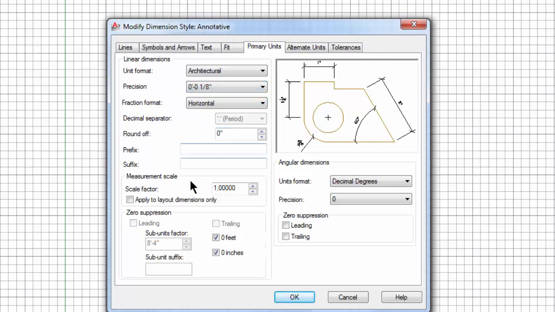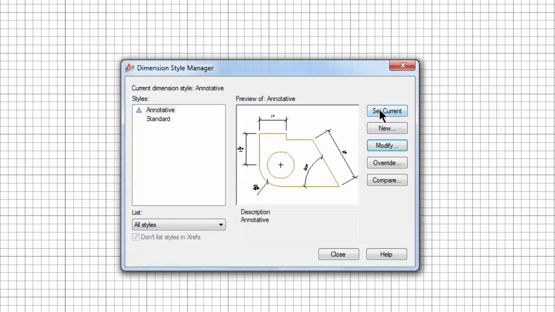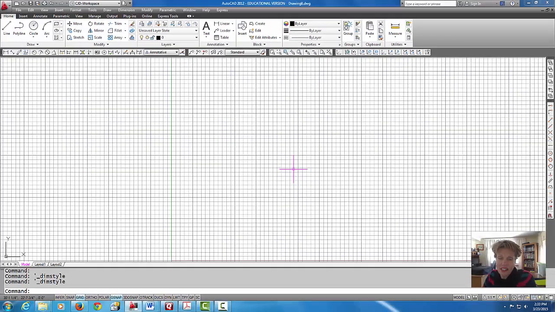That should be fine. Down here at the bottom, it's up to you if you want to suppress seeing 0 feet or 0 inches on your dimensions. Okay, so I'm going to pick OK there, and I'm going to pick Set Current. And now our annotative dimension style is set.